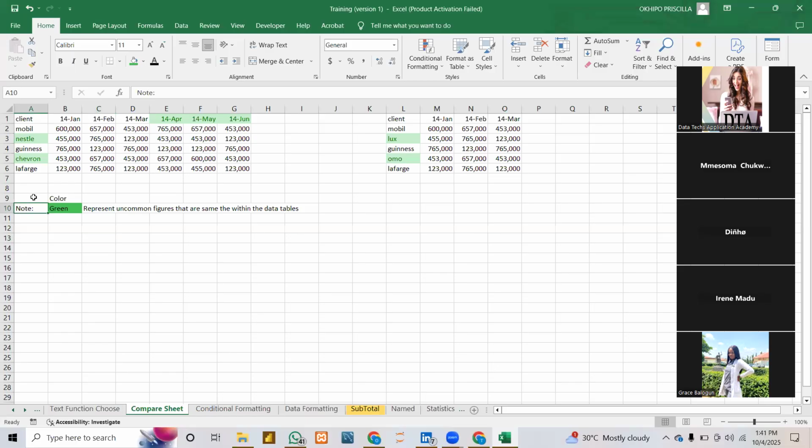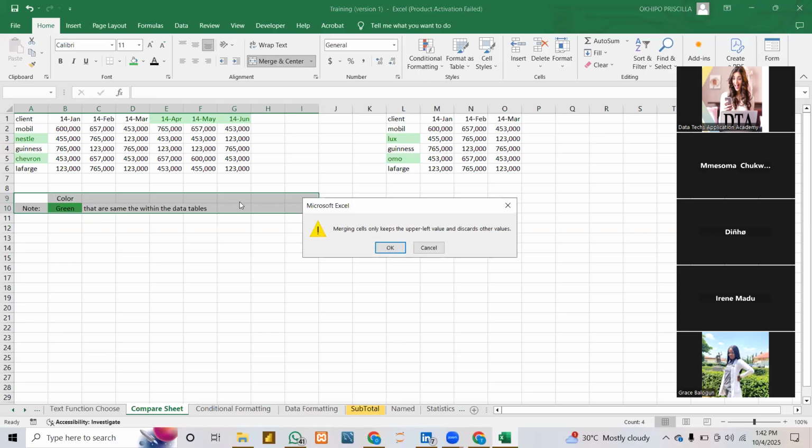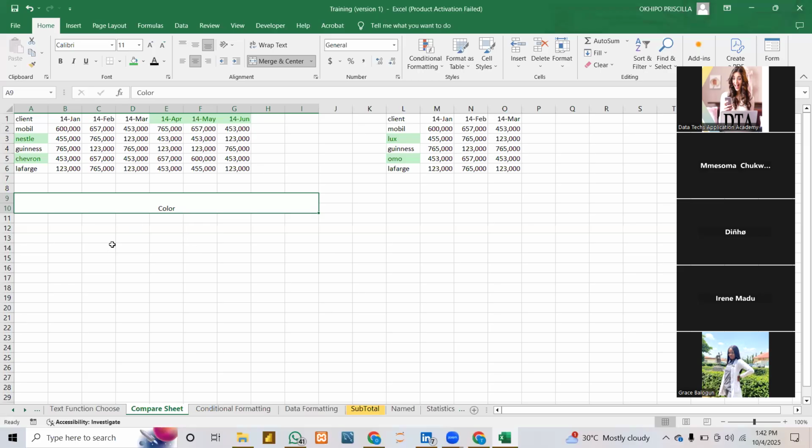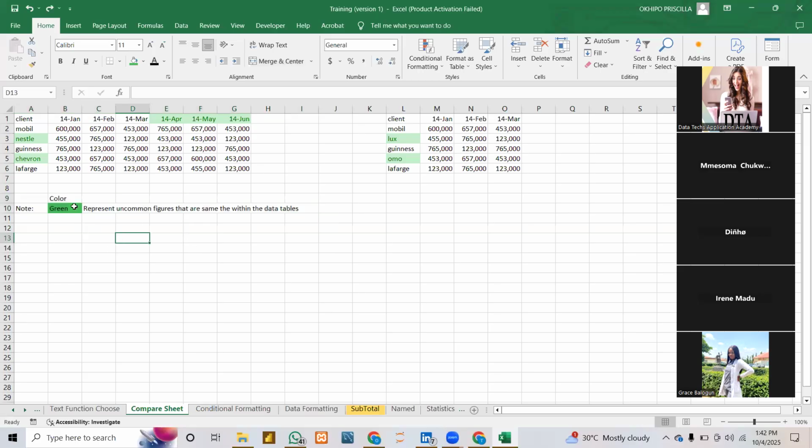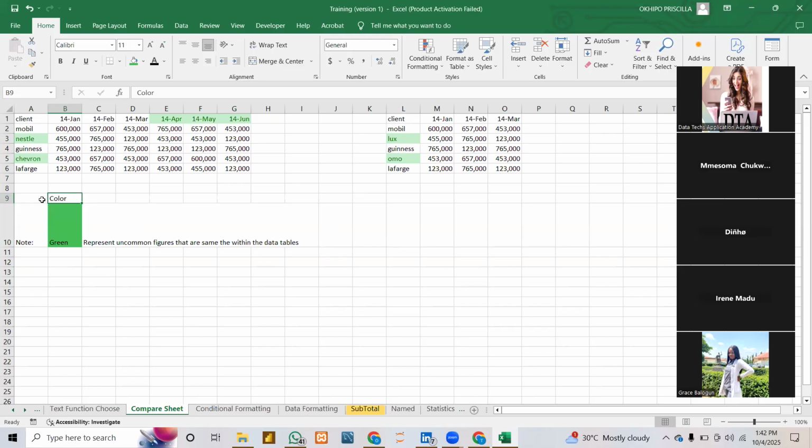Here you can merge. Sorry, it's not going to merge because I'm using more than one, it's going to leave only one. But you can leave it like this so they can understand what you have done. You can drag it down so they can know what you have done.